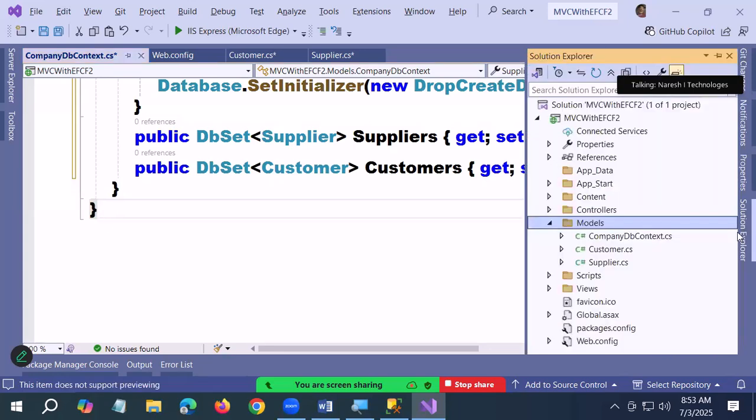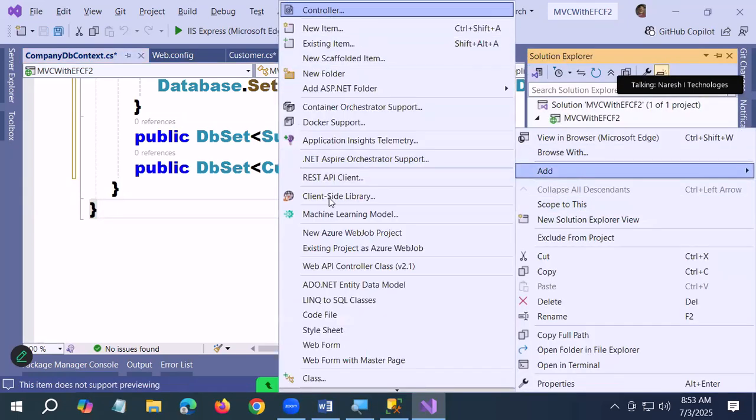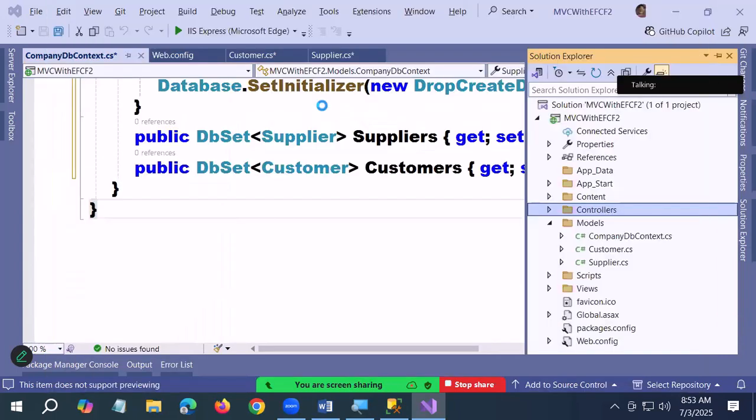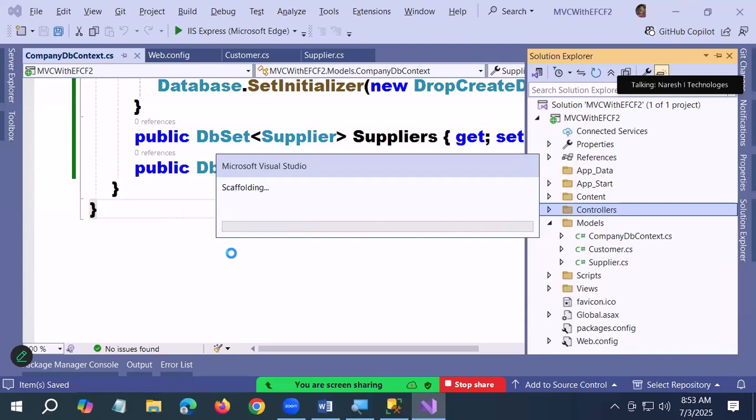But right now, what I am doing is adding one controller with the name supplier controller. Guys, you write down all the action methods, everything in this, and also design the views. That is the task for you.